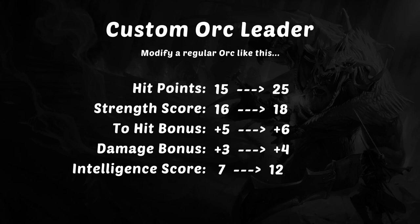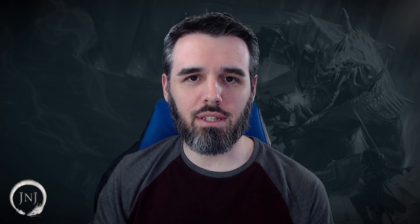Due to the importance of this task, it would make sense if one of these orcs is in charge and just a little bit beefier. I would make sure to tell the players that this one is bigger and more vicious looking. I'd bump the hit points up to 25, increase the strength to 18 giving their attacks and damage just an extra plus one, and put the intelligence up to 12 so it's above average. If you want to adjust the amount of orcs to keep things balanced, maybe this orc counts as two — but if the players have a sidekick, you might not have to change anything.